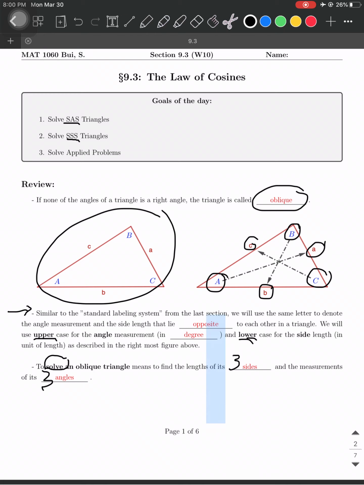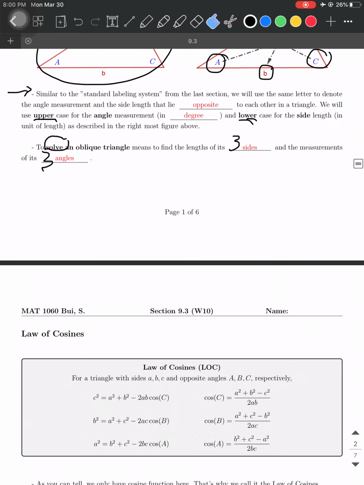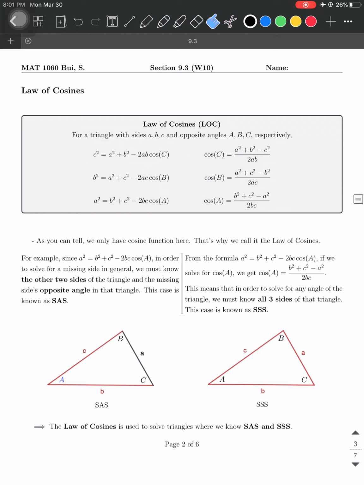And let's get into the first case of SAS. Or in general, let's talk about the law of cosines before we talk about its application, right? So what does the law of cosines tell us? It tells us that c squared equals a squared plus b squared minus 2ab cosine of C. As you can see, we have 6 formulas in here for law of cosines. But let's divide into two cases in here. Whatever we have on the left hand side are used to solve for the side lengths, and whatever we have on the right hand side in here, the 3 formulas in here, are solved for the angles.